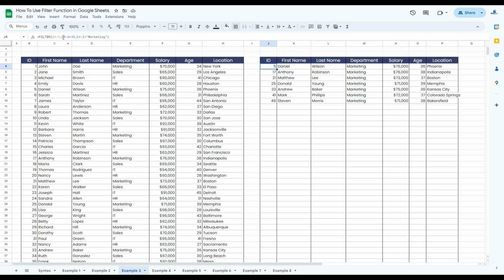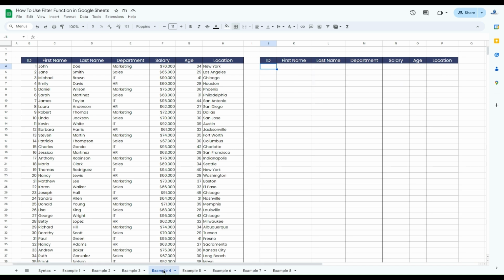By default, when you specify more than one condition, rows and columns that meet all the conditions will be shown in the result. If you want to return rows or columns that meet only one of the conditions specified, then we need to use the plus operator in between two conditions. When we use the plus operator, we need to use the parenthesis when entering the condition. Let's see how to use it.